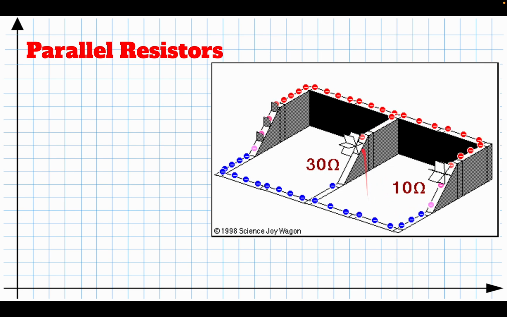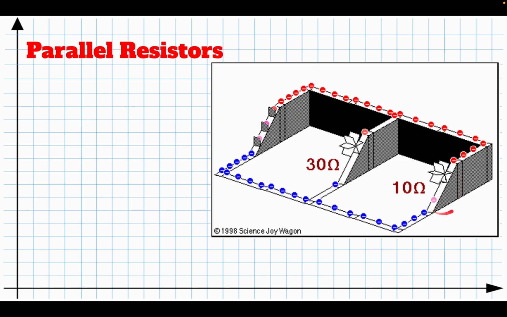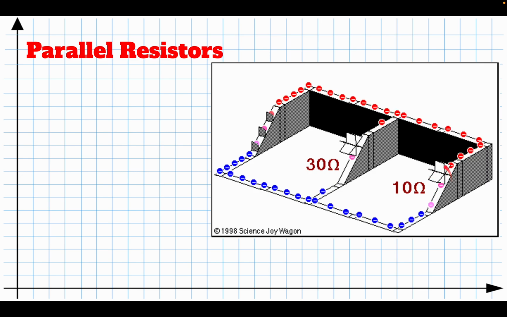The thing to notice is the current, the flow through this resistor, does not have to be the same as the flow through this resistor. And in fact, this resistor right here has more flow. It has a smaller resistance, so most of the charges take the path of least resistance, which is kind of where that analogy or that phrase comes from.